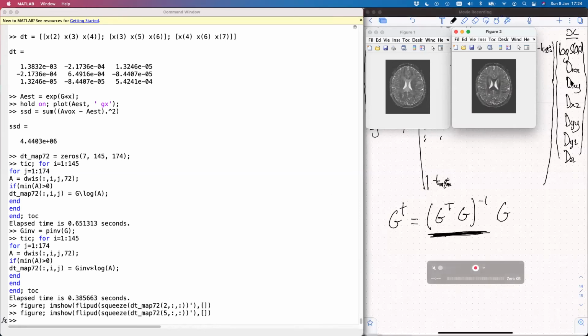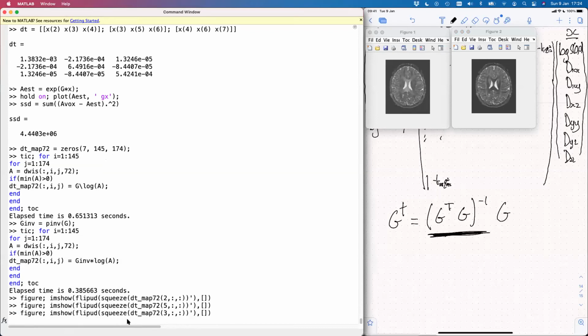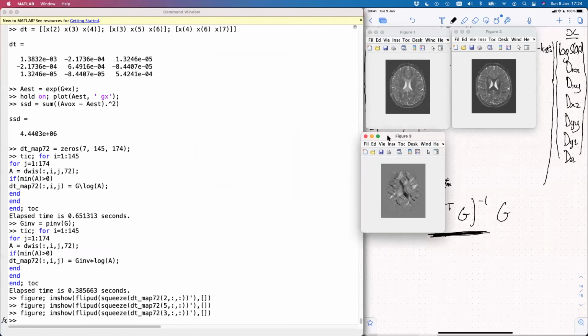Let's have a look at one of the off-diagonal elements. Let's have a look at DXY, for example, so element number 3. And you'll see that these look a bit different. So for one thing, the background is grey because these off-diagonal elements can be positive or negative. It's only the diagonal elements that have to be positive. And yeah, so they have this slightly different appearance. But there's no particular, I mean, they loosely reflect the sort of correlation of diffusion in the X and Y directions in this case. But there's no clear interpretation of these images.